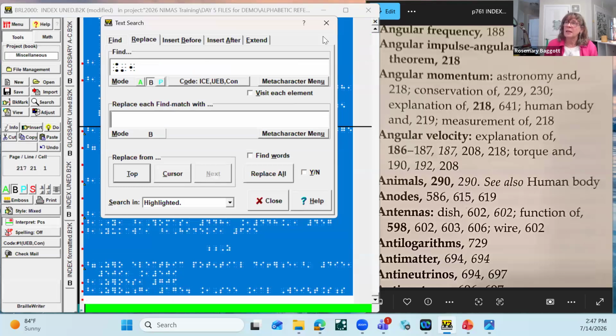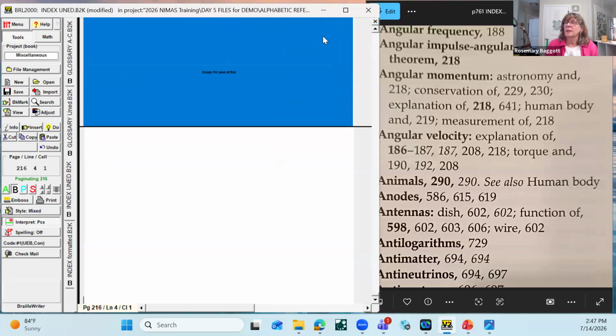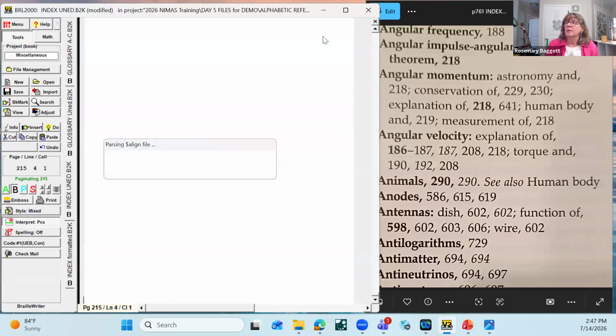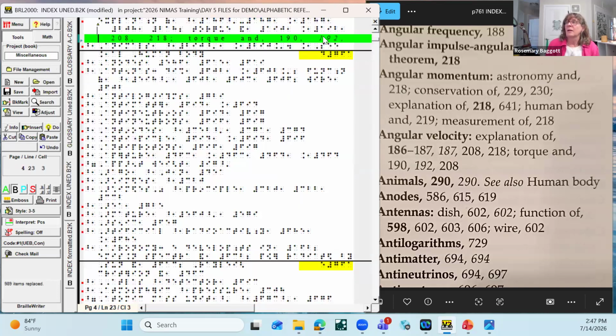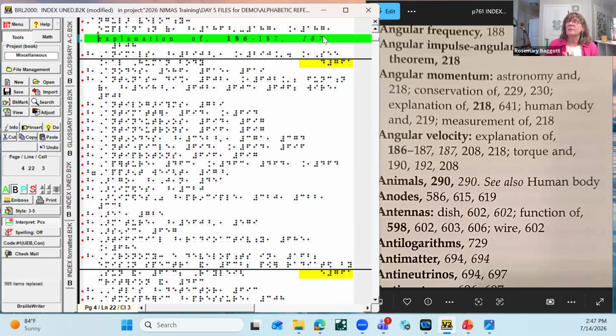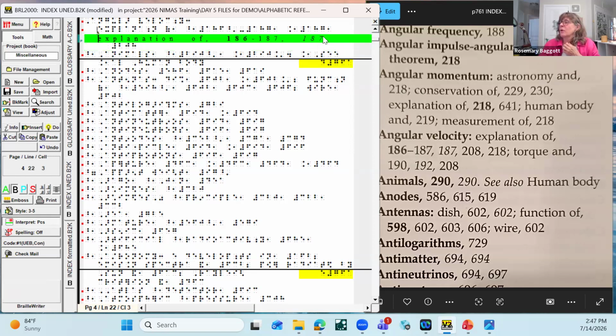Replace italic terminator comma with just a comma. And it did it for the whole file, a lot of them. So I'm really grateful for that tool because back in the day, I'd have been doing those all manually. And then I just have to format the rest.